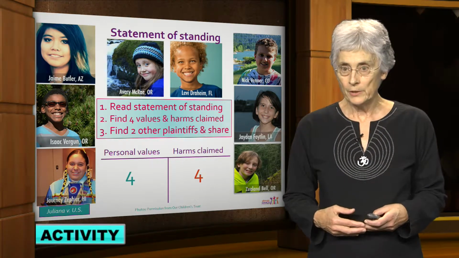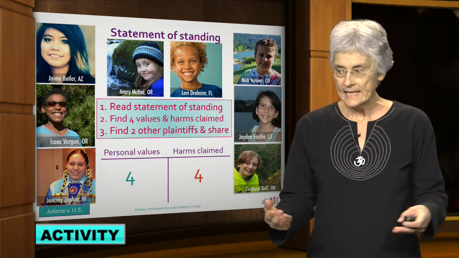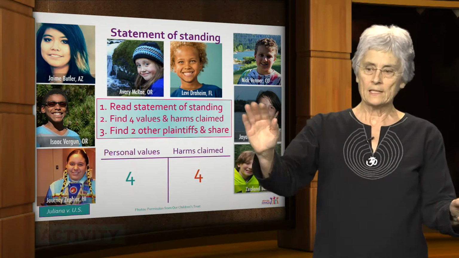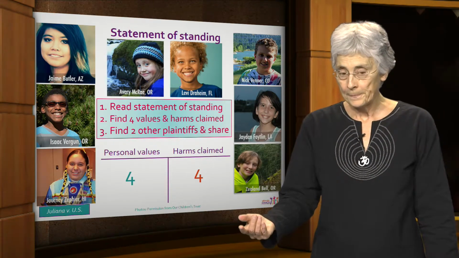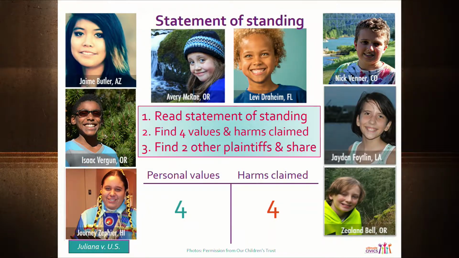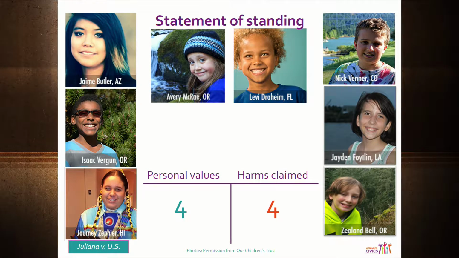So the way we're going to do this today is I'm going to give an example, before everybody cuts loose. For example, Jaden here. Her home was damaged from more and more severe storms caused by more carbon dioxide in the atmosphere destabilizing things. So she loves her home, and the harm claimed is that it's being damaged by more and more severe storms. That's an example.